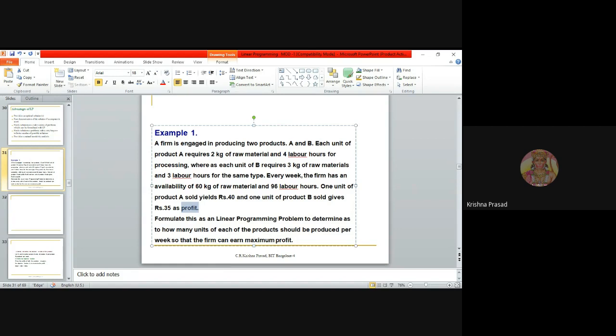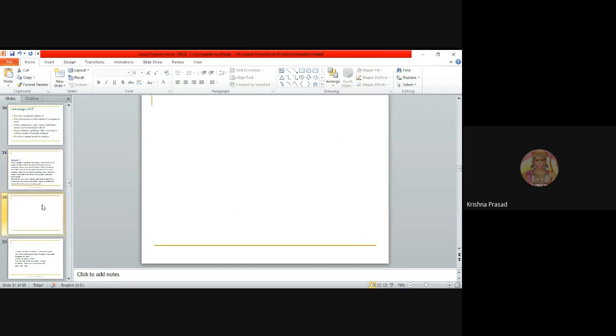Now the question is to formulate the problem, not solve it. This is the theory which is given; you put it in a mathematical model. There are 4 steps: write the decision variables, write the objective function, then write the constraints, and write the non-negative variables. Underline yield, and underline availability of raw material. Now let us start with the problem.